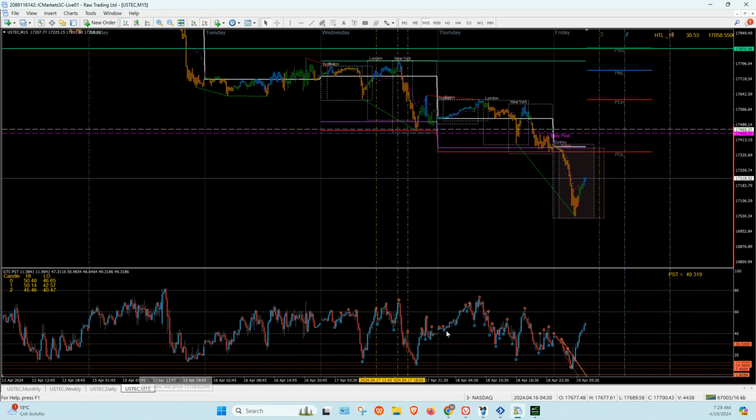Okay, now because we're intraday trading, do you want to buy the lows? I guess you can. NASDAQ is a swing day Friday. Thursday was a swing day, so that's a big, you can see, fall off Thursday and Friday. So from here we can go up, and next week we can sell off either, or if it comes back up, I think you can sell down again. So I don't mind selling this off.